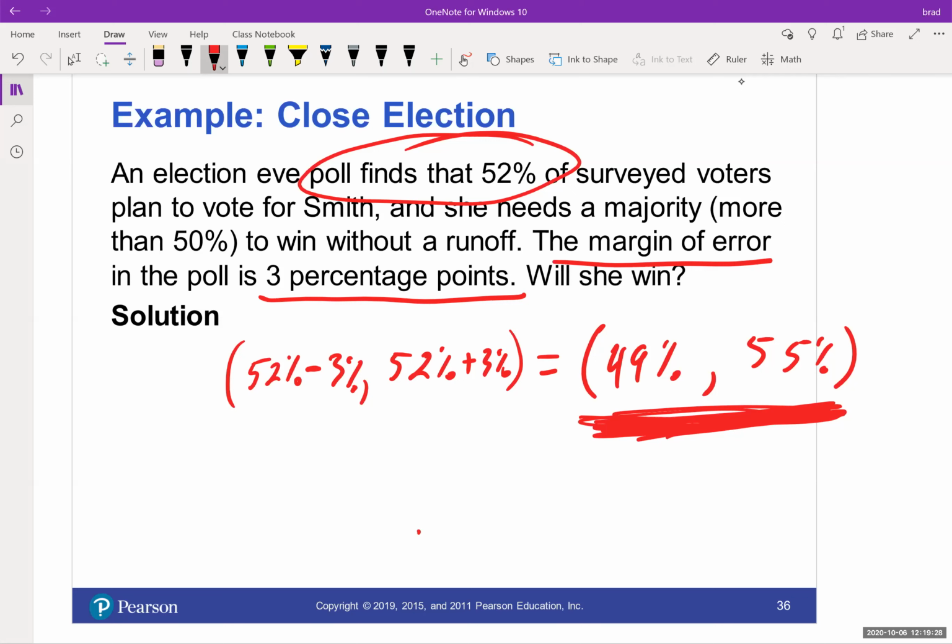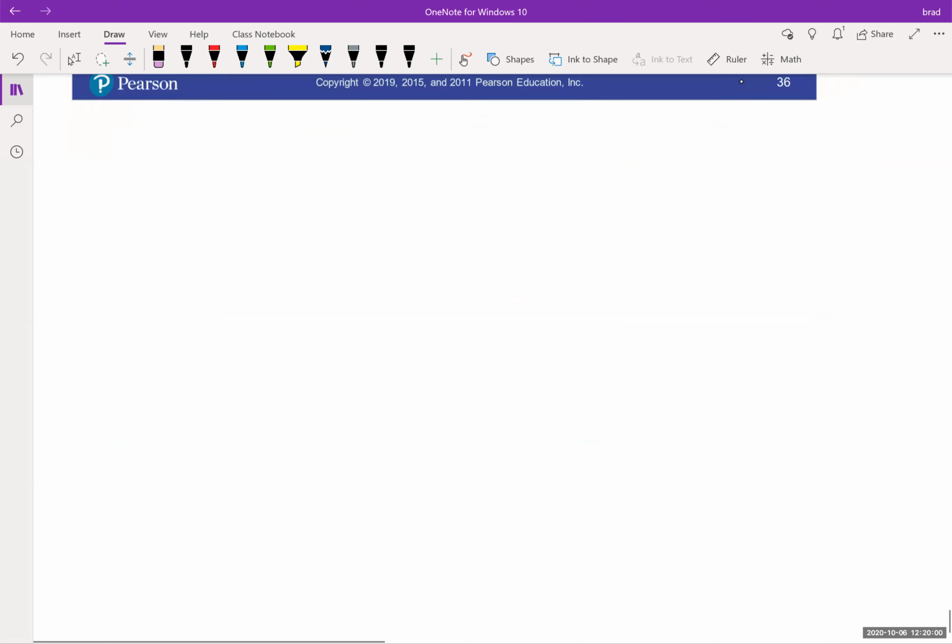Okay, so in statistics, if this was a 95% confidence interval, you would say, I am 95% confident that the people that plan to vote for Smith will be between 49% and 55%. Well, that's good, but it also has a bad side, because that means there is a chance that she won't get, or he, is it a he or she? It doesn't say. Oh, she. So there's a chance that she will not get the required votes to win, right? Because she could only get 49% of the vote, and it says she needs 50.